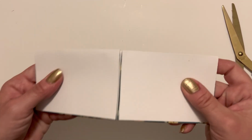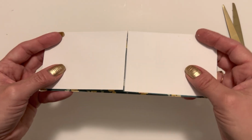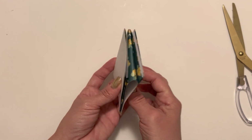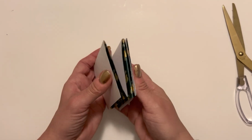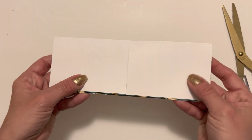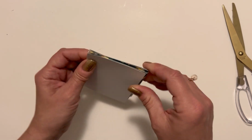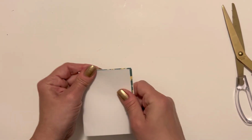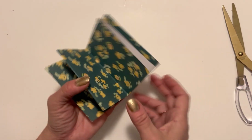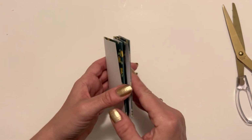Okay, so now we look like this. Both sides look exactly the same. And then all we're gonna do is go like this, right on that middle score line, just like that, okay? So let me do that again, just in case. We started out here after folding each side, and we're just gonna fold it like that, right down the middle, okay? And that's it. Easy peasy. All right, and so as you can see, we have our decorative paper right here ready to go. We don't have to do like I did and cut out all them little mini sheets.